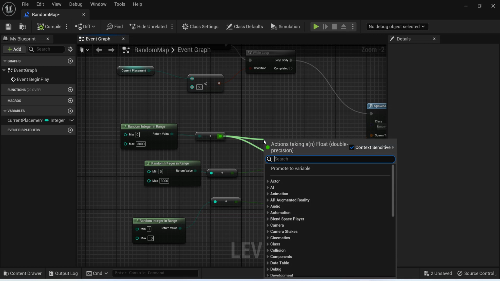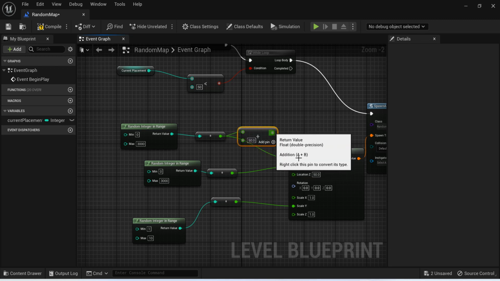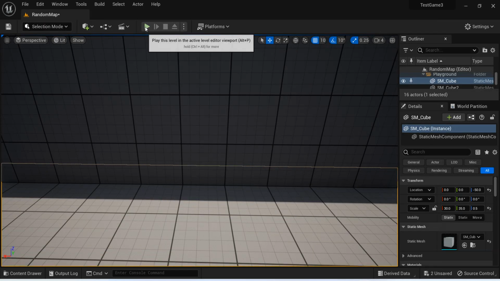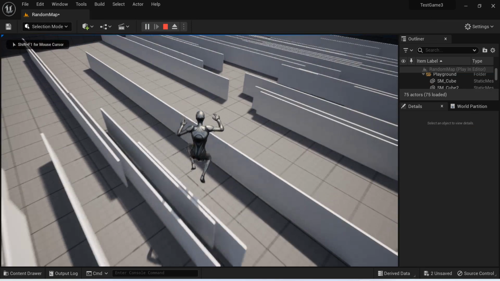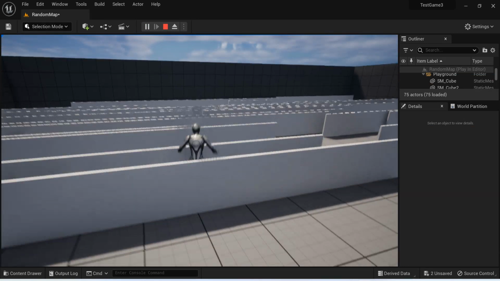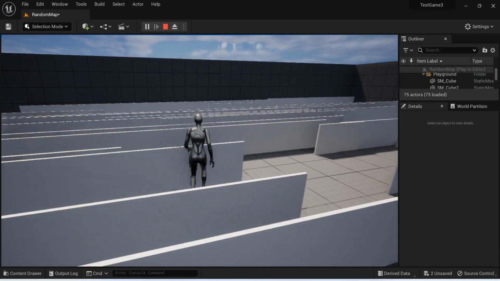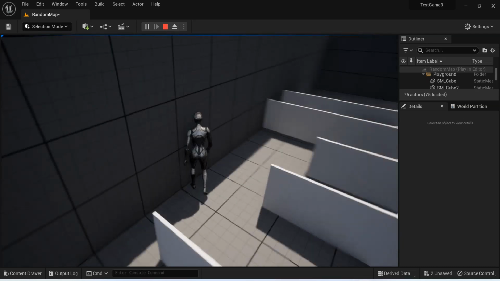Add, let's say 50, and yep. Now let's do it to z-axis.